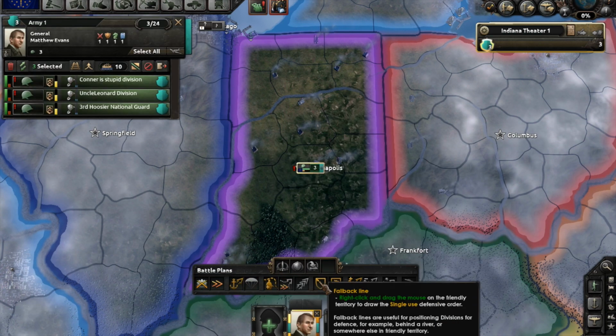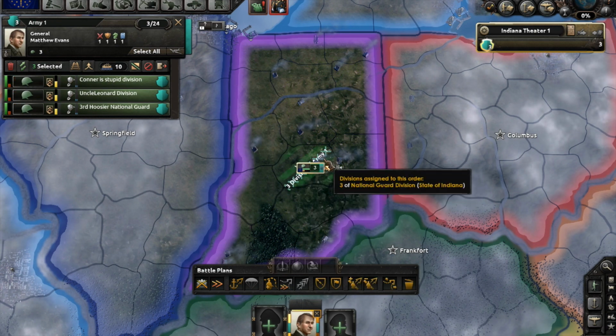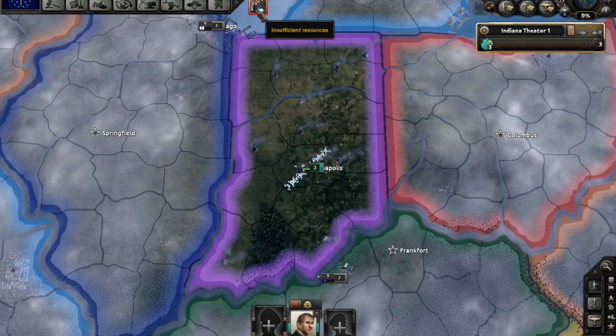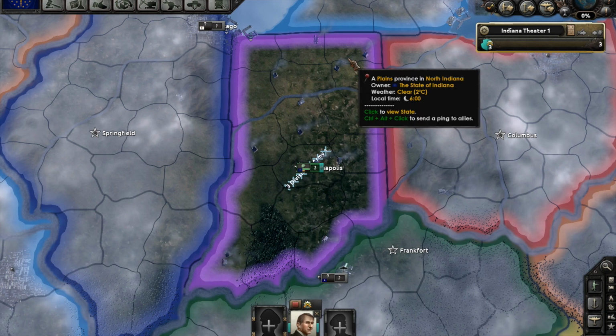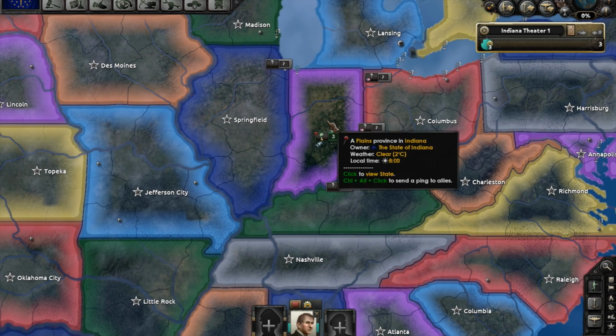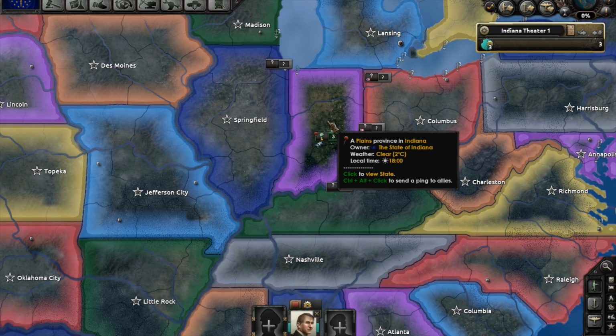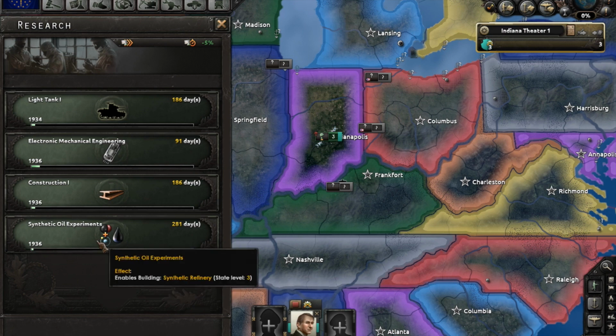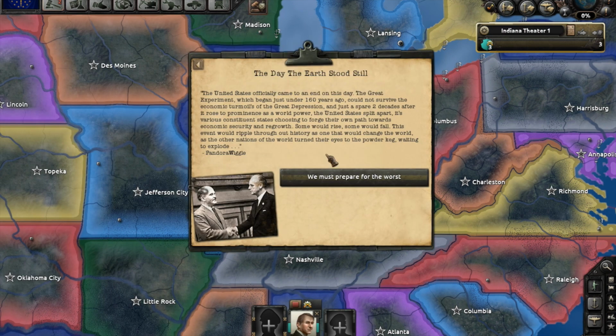All right. Enough talking. Let's set these guys in Indianapolis. Let's get these guys just to exercise now, and let's get the game rolling. Basically, my main focus is I'm just going to try and take out the neighbor states. I know I've played Indiana once before, and it's decently boring because you just spend most of your time preparing and researching because your army kind of sucks and you have no resources. So I'm going to focus on building refineries, which is why I'm researching oil experiments. My main focus is just to get as much oil to build as many tanks as possible.